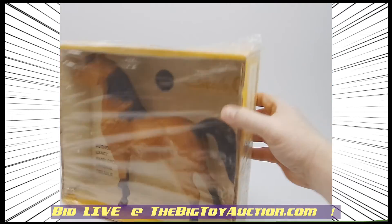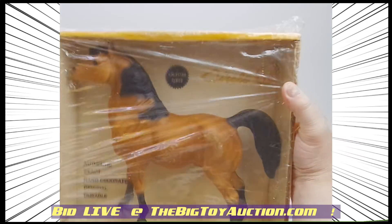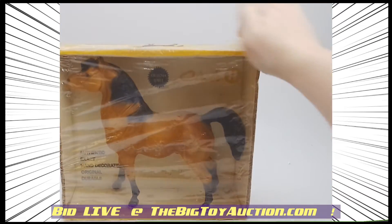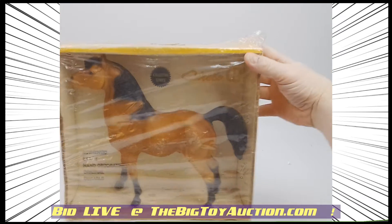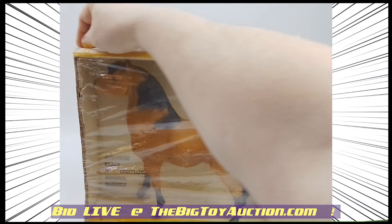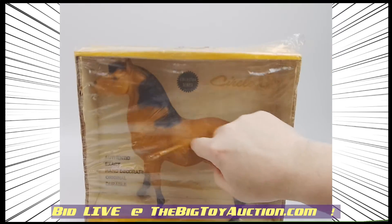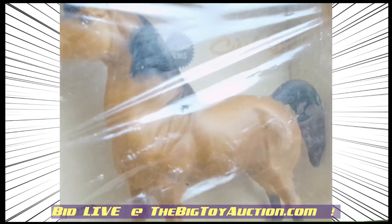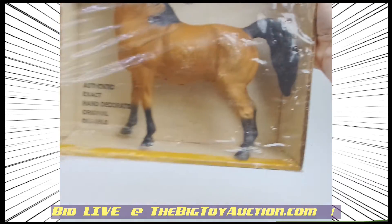We left the cellophane on because I cannot tell if it's original or not. At first I thought somebody put it on to protect it, but looking it over more, it's got a little bit of age and wear. Based on comps that look just like this, I think that's how it came — it didn't come with a hard plastic window. Either the seam burst or somebody tried to slide it out. He seems to be pretty solid in there, so I'm going to do my best to show you the horse still in the packaging.